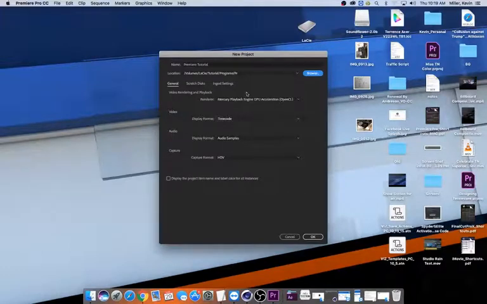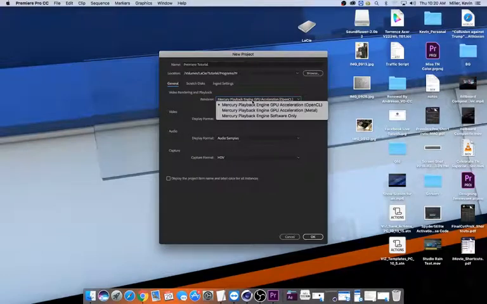So that's good. We're not going to worry about scratch disk or ingest settings. You'll never mess with that. Just double check your renderer and make sure that you select the GPU that is applicable to your machine. In this case, it's this OpenCL for me. Feel free to do what you want. I would discourage using the software only. It's relying on more of the computer itself to process some rather intense information rather than a dedicated video card like what we have here with a GPU.